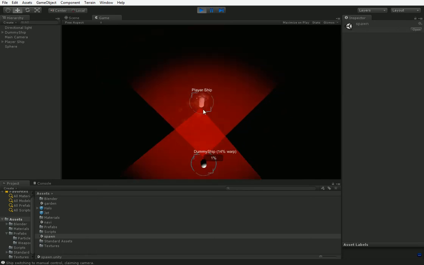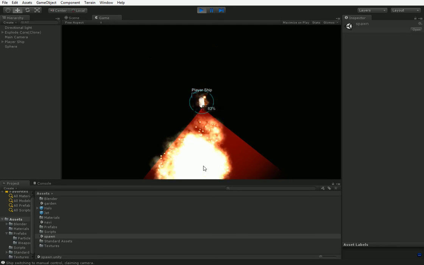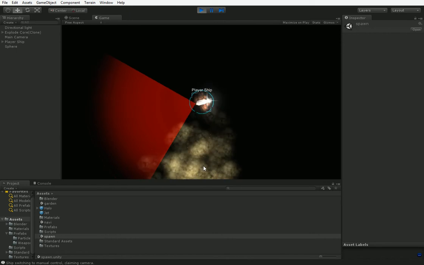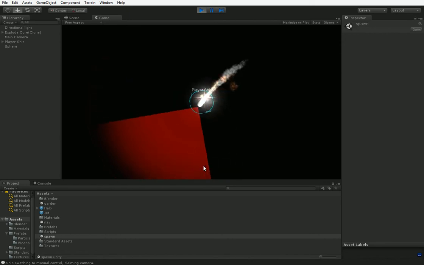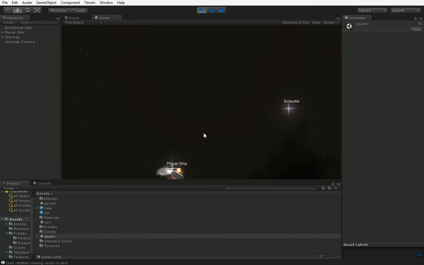Now obviously it's just firing willy-nilly and it ran out of juice completely. You can see how it's stuck at a permanent 1% because it's continually trying to fire its weapon at us. I think the dummy ship might only have 1 HP. So now we have a dummy ship that can fire on us.